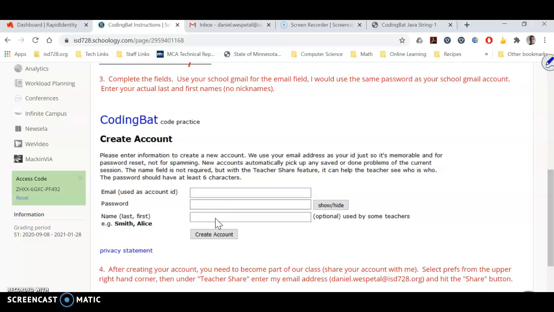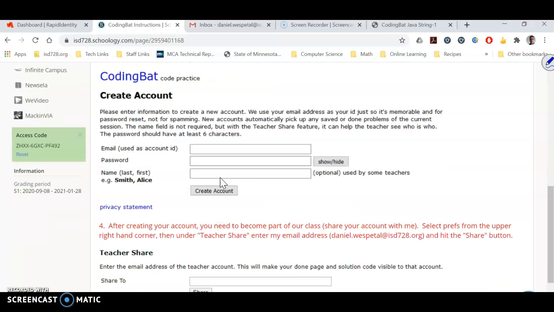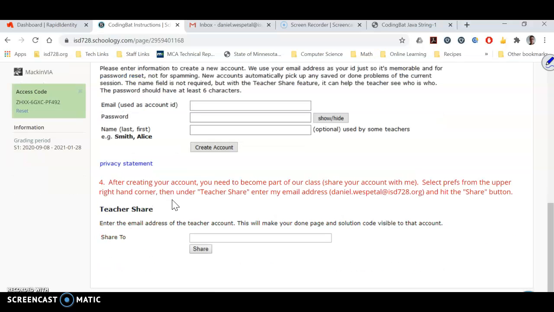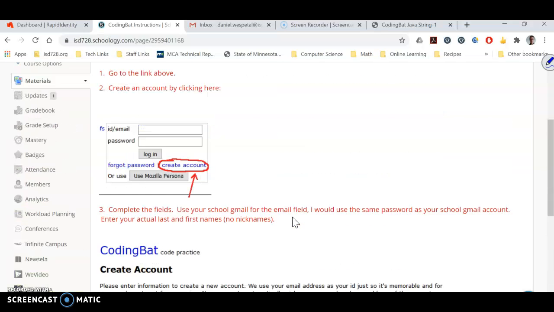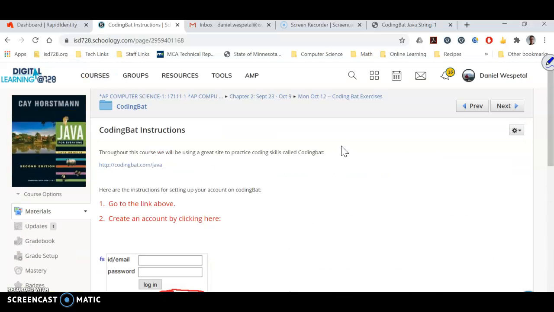Then put your name, last name and then first name, just like they show here. After that, in order to join our class, you have to go to Teacher Share and put in my email address, which you can see right here. So the very first thing is just to make an account and then log in.